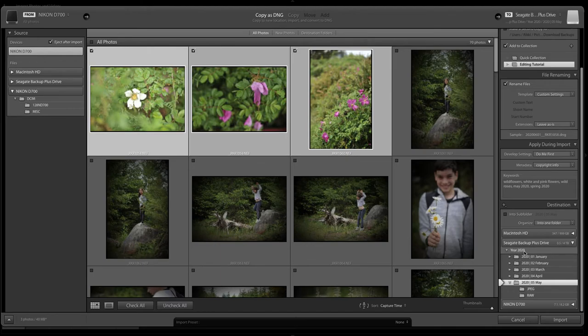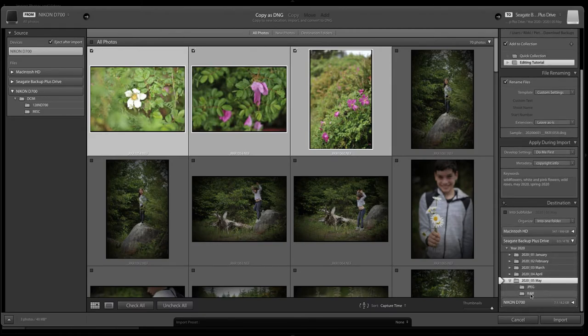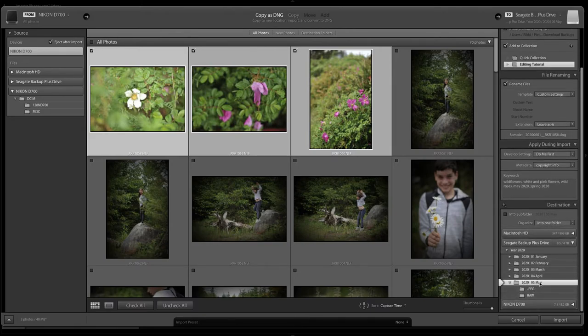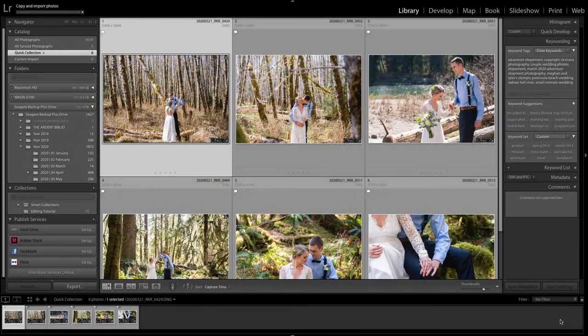Then I have a folder for the year 2020, and then I have a folder for every month, and then I have a JPEG and a RAW. I save it just to May because this is a reminder. It shows up in the May folder without being saved in one of these to ensure I edit them, and I'll show you what that looks like here shortly. So I will go ahead and import these 3 photos.